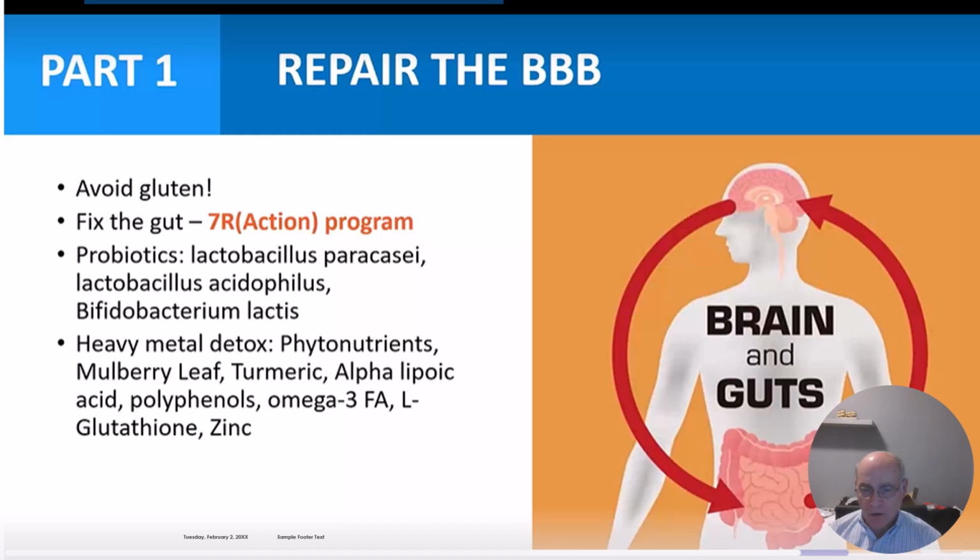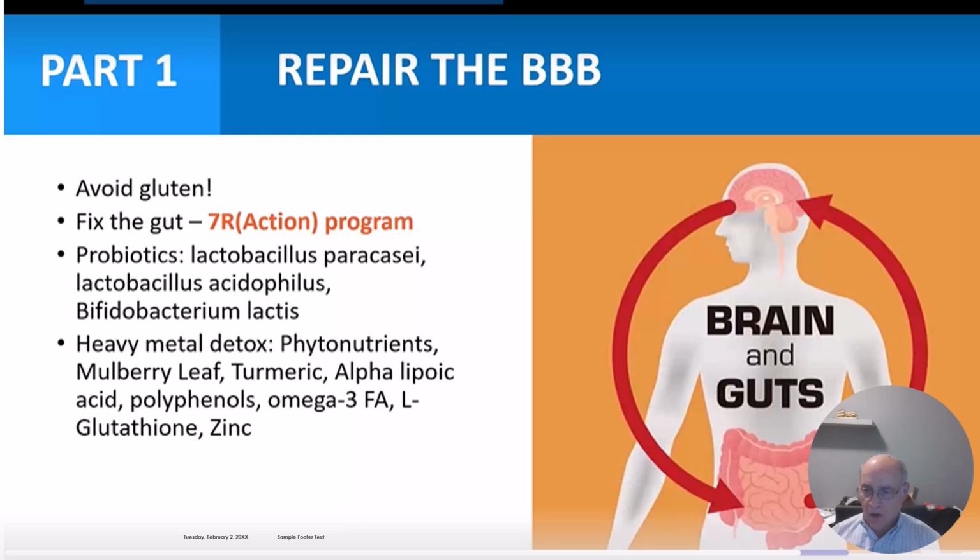So let's talk about strengthening the blood-brain barrier. Obviously, from the work of Alessio Fasano, who I mentioned, gluten can be a main driver of inflammation, but the father of functional medicine, Dr. Jeffrey Bland, started with a 5R approach, which basically was remove the toxic load, re-inoculate the gut with good bacteria, repair the lining of the gut, replace any digestive enzymes, re-educate the patient in terms of their eating habits, going on a more plant-based diet. Certainly the use of probiotics. And we talked about probiotics.